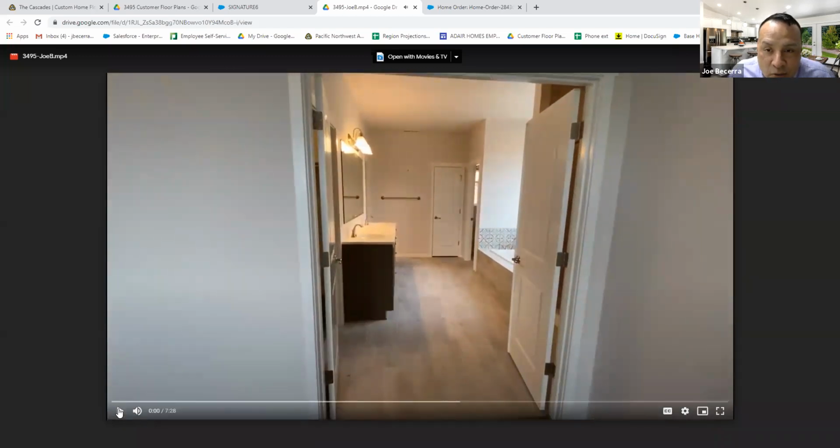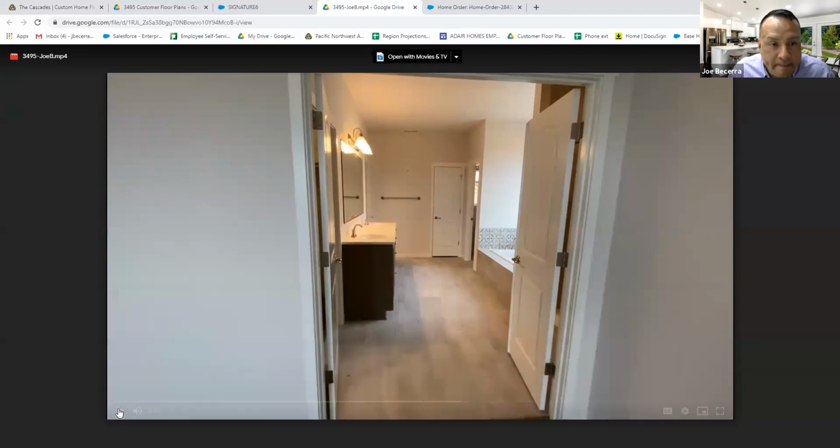And here they did French doors into their master bathroom, and they did upgrade the master bathroom. Standard in a master bathroom is going to be a tub shower combination. They did the master upgrade where they get the deeper soaker tub and then the walk-in shower, and they also tiled it. So just very beautiful, and you can see there's still a little bit of backsplash to finish once we get in there. You can also see the dual vanity sink that is standard in the master bathroom as well.